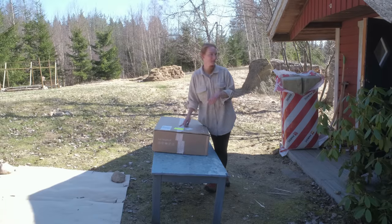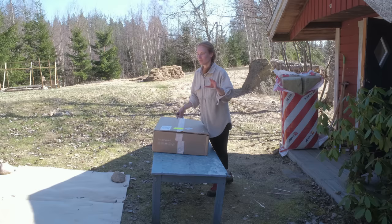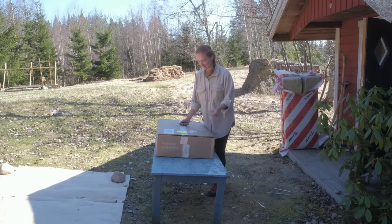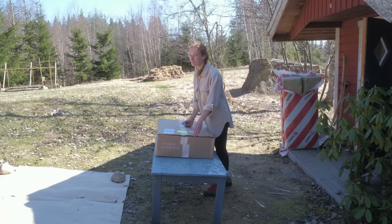Early to open this, but the flooring in this guest house is awful. I really don't like it, and I kept going back and forth whether to get rugs to cover it or to buy new flooring, even if it's just like cheap fake woods, linoleum. In the end, I decided to just get a couple of rugs and cover the existing flooring. It seems like the easiest thing to do and probably the most cost effective.